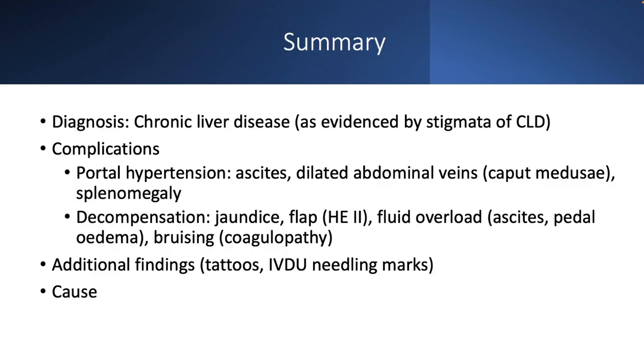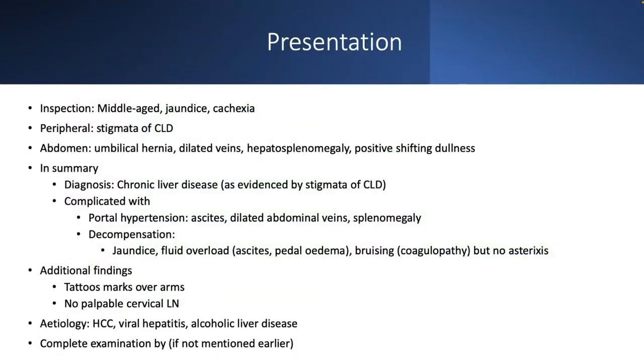So in terms of the summary, do you have any question to ask me before I proceed further? No, it's okay. The way you summarize it, it's fine. Okay. So you must tell yourself what the stigmata of chronic liver disease are, what the signs of decompensation are, and then what the signs of portal hypertension are. You must differentiate very clearly when you present. Just like one domain, then you're talking about another domain. So don't mix it up.